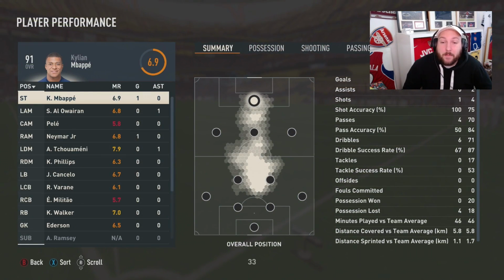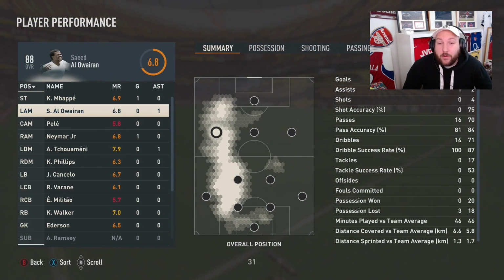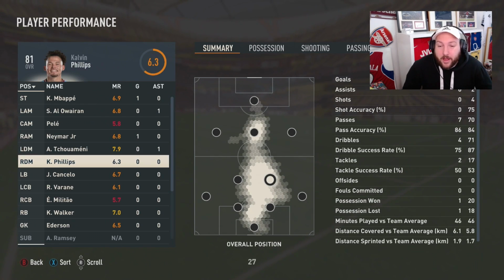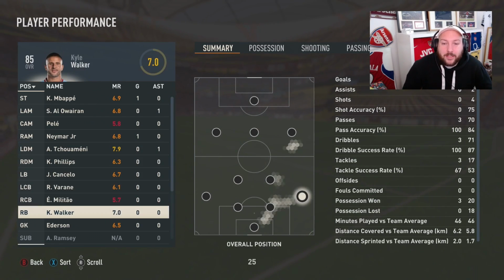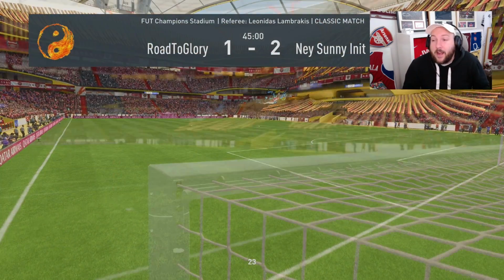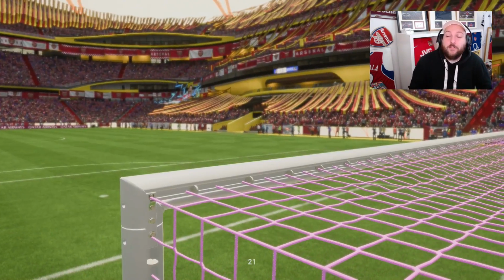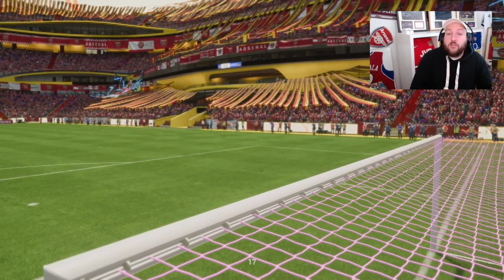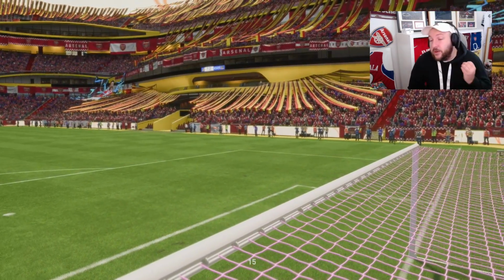We have a look at our opponents. See Mbappe, El the World Cup, 91 Pele, Neymar. Then we have rule breakers, Philip, Cancelo, Varane, etc. He's struggling to get past that back line because he's just not quick enough going into full speed. We have got El next to him, who's literally getting through no problem. We're not doing a review on El, we're doing a review on Al Jabbar.